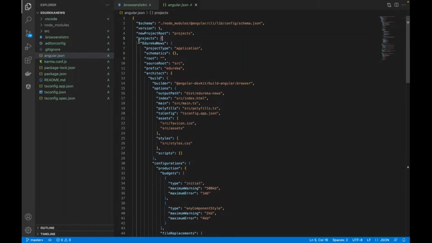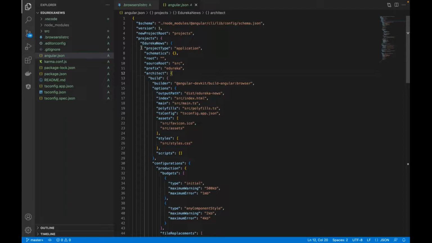It has a list of projects in it. We can create multiple projects in the same folder. It is only required when you are creating a mono repo, when you are setting up multiple projects in your company, and all of them have to be maintained under one repository with the concept of mono repos. Then only you need to add multiple projects in it. Otherwise, I would prefer not to create multiple projects in the same Angular folder.